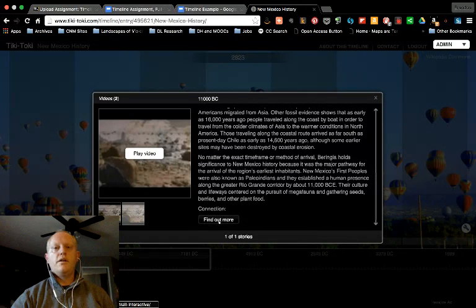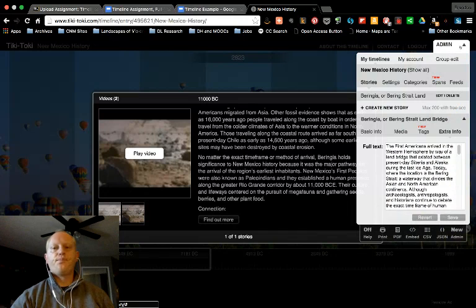This find out more, you click that, that will take you to the outside source that you've chosen. If you choose more than one video or image, you can toggle between them this way. You can play your video and so on. If your video or image doesn't appear, sometimes that happens. That just means that you've picked an image or video that's not compatible with Tiki-Taki. Please choose a different one so that there is an image that appears and associates with the topic you've chosen.